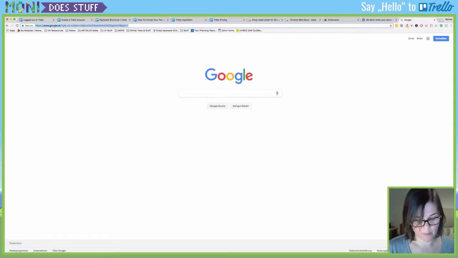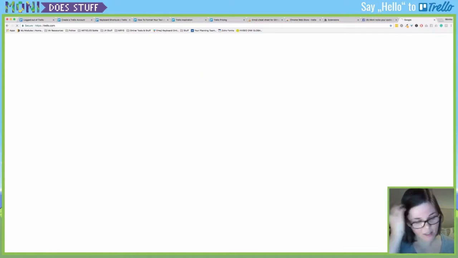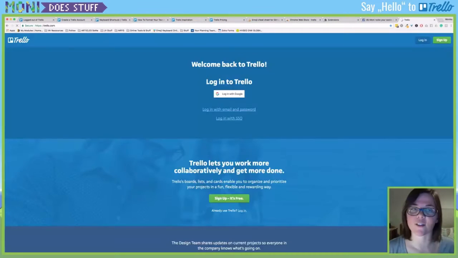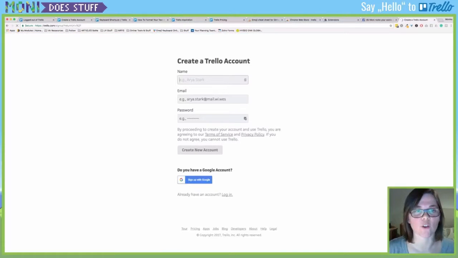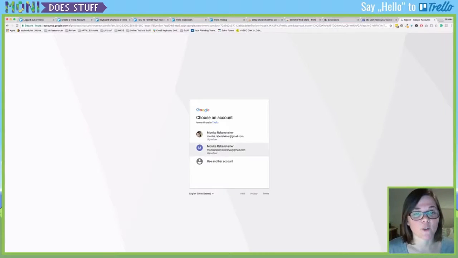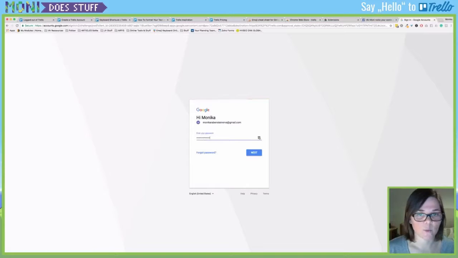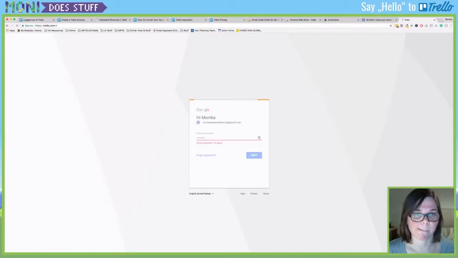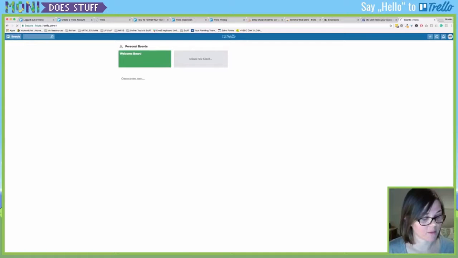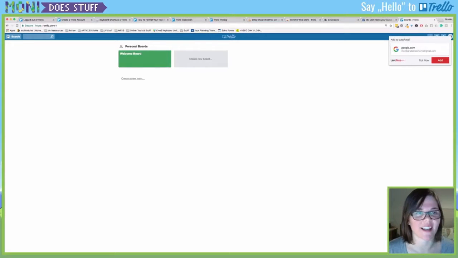And we will go right back to Trello. You can test all you want all day and then when you do it live, you're going to screw it up. You see, now we're stuck. But we are going to sign up with Google and I will use the email address that I haven't used before, and I used the wrong password. But I know I'm using the right one. Seeing all your secrets, yes, just for a second.